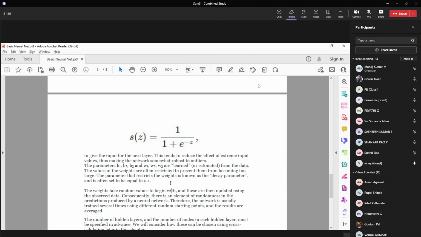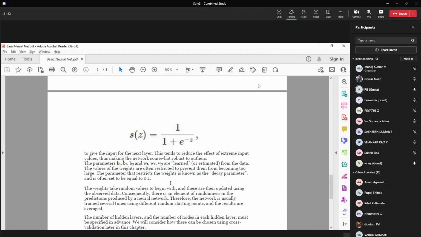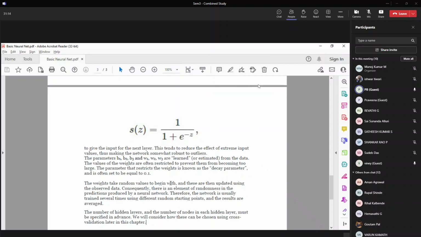So it is a constant, like a hyperparameter. Yes, decay is a hyperparameter, and it stays constant, just like the regularization parameter or the learning parameter. The decay will stay the same, often set to 0.1.